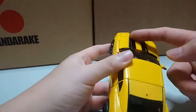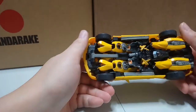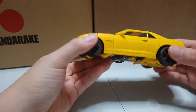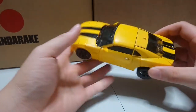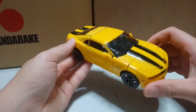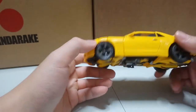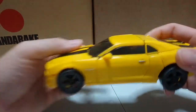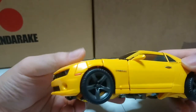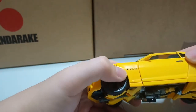You can see the black stripes go on real nice with the overall yellow or brighter yellow color of Bumblebee. But as you may or may not know, this is not the official color of Bumblebee. It's a bit more darker, I should say. Looking at the details, you can see the handle is painted as well with a grayish color, grayish palette.